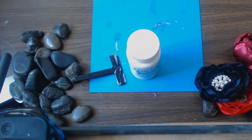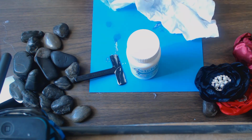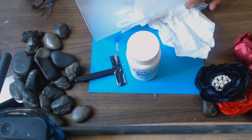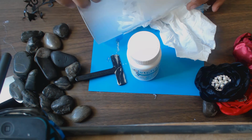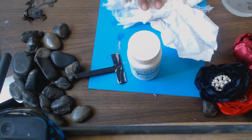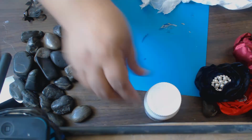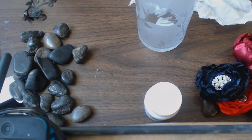Okay, friends, I'm back. And I love the way this project came out. I totally, totally love it. I left one of the floral designs on there just to show you guys how easy it is to peel it off. Comes right off. Wow. I love it because it also took in some of those streaks, which makes it look so untraditional and different. And I love it when my projects come out of the ordinary, different.